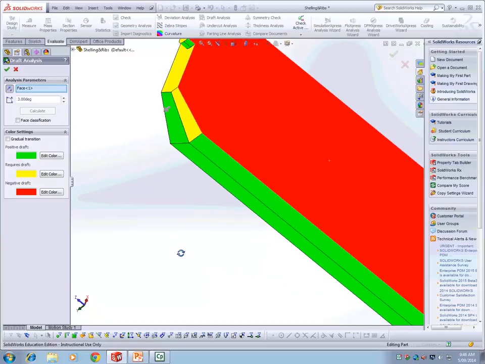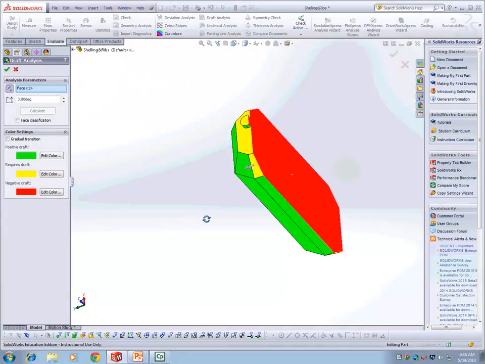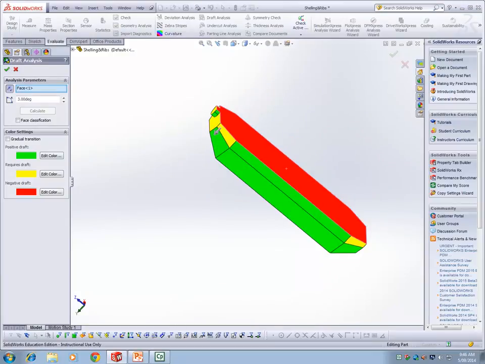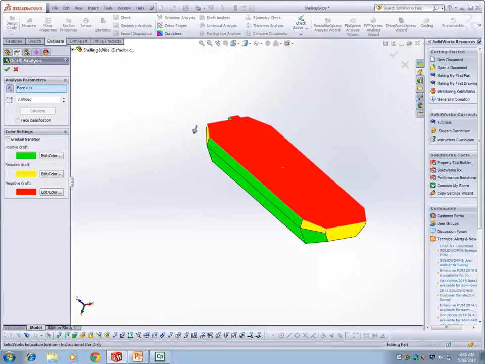Basically it is saying that these particular edges, the yellow ones, will require a draft, others have some positive draft. You can check for a degree alignment. You can increase, decrease these degrees, so that you'll know within what range the variation is happening.